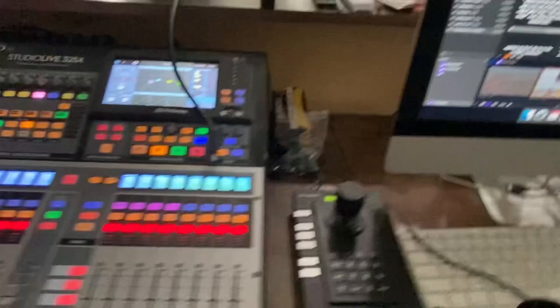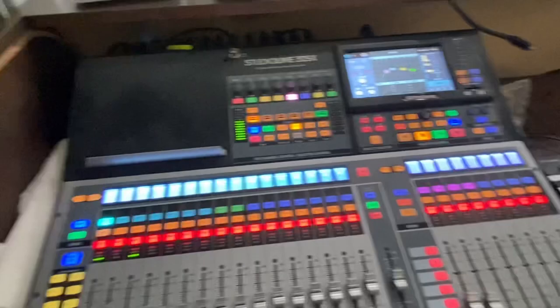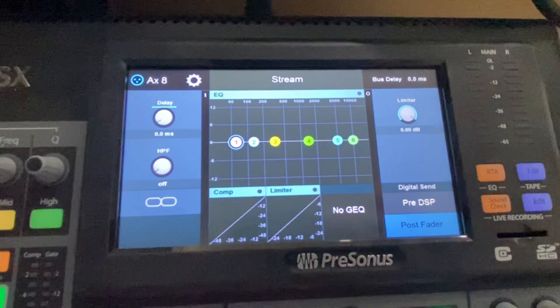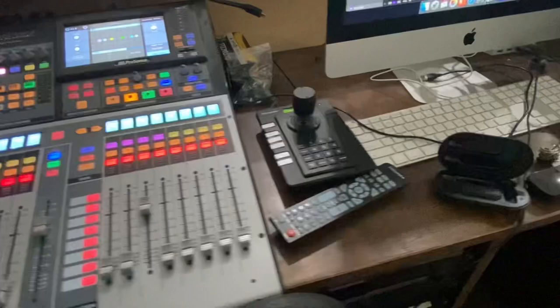The sound is run completely from my soundboard. I have this PreSonus StudioLive 32SX, which gives me complete control over my stream sound. If I go over to the left and choose one of my mixes — these are my preset mixes — if I choose Mix 8, you can see that I have stream sound here and the ability to mix whatever is going out over the stream. I can put my headphones on and check before it goes out, or turn on the stream on another device and check after. I have the ability to mix everything through my soundboard that goes out live. I think that's a great piece of the puzzle for having a quality church stream that folks will engage with — that they won't ignore that notification when it begins to go live.